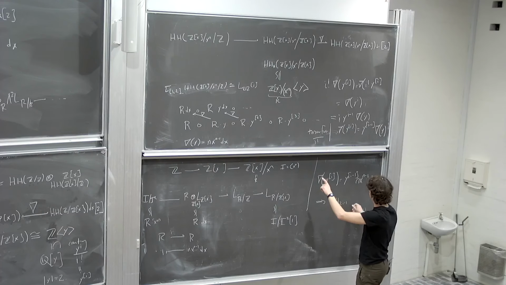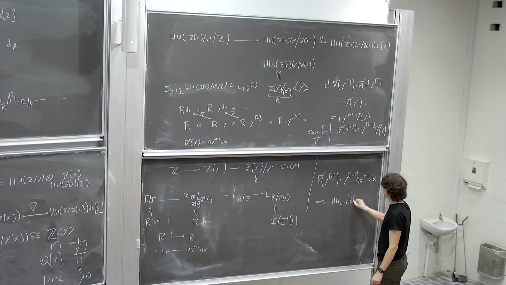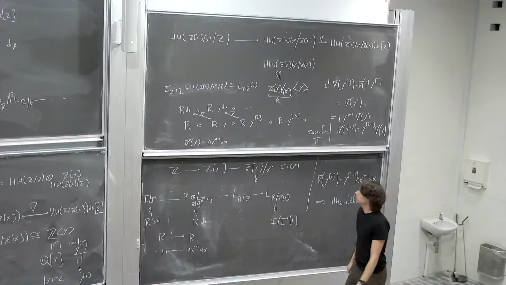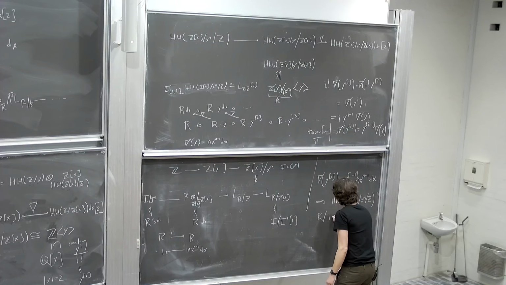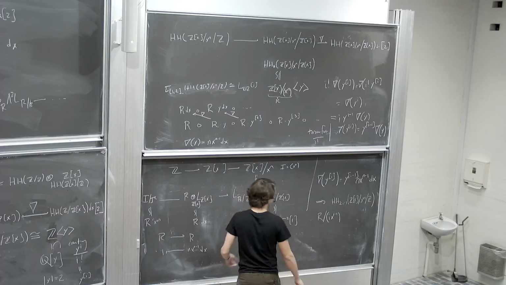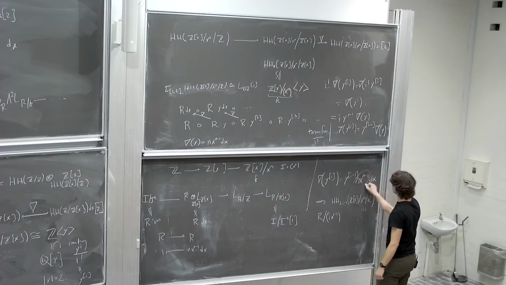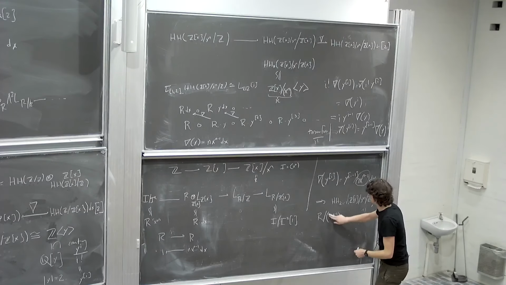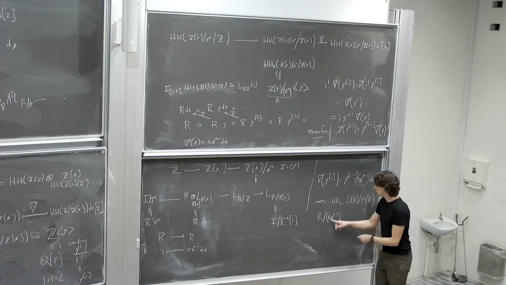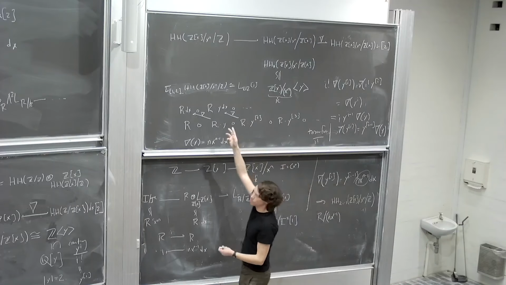H2 I minus 1 of Z adjoin x mod x to the n over Z is some specific number, and what is it? It's this ring R mod, let's see, I x to the I minus 1, for example. Are you sure? Oh yeah, sorry, n. Right. This n is like the power of x that we're dividing out by.